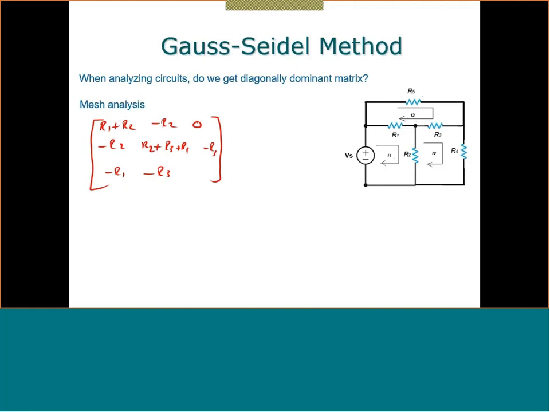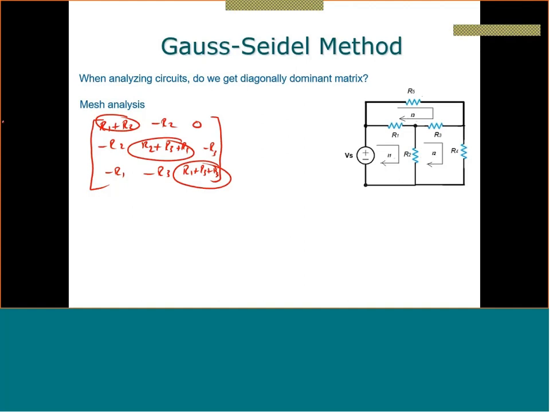Again, if you see here, these are the diagonal elements. Also, if you use mesh analysis, it will always guarantee that you have a diagonally dominant matrix. Regardless of whether you name this I1, I3, I2, it doesn't really matter how you name them. It is guaranteed that you will always have a dominant matrix. So this is why in the simulation assignment, you don't need to do this check. If the question was generic, then yes, you need to check that. If not, then you don't have to check this.